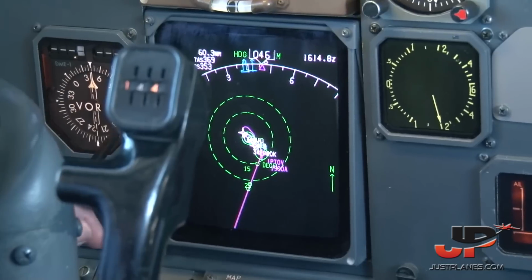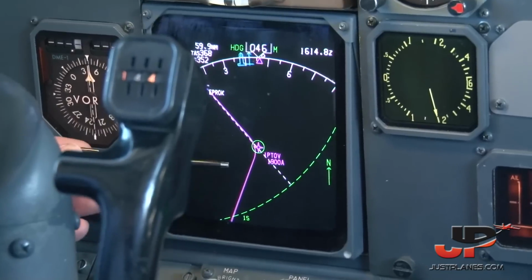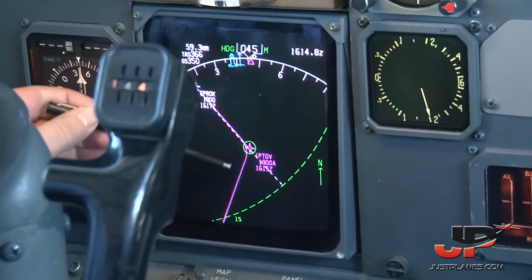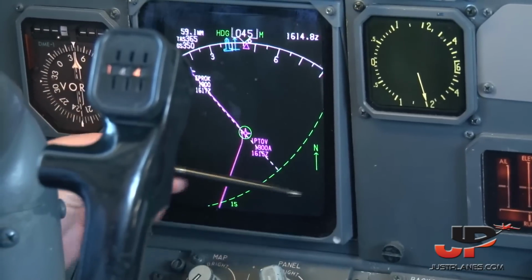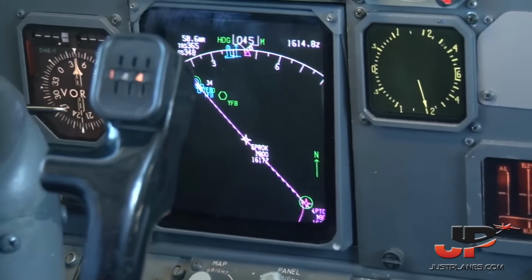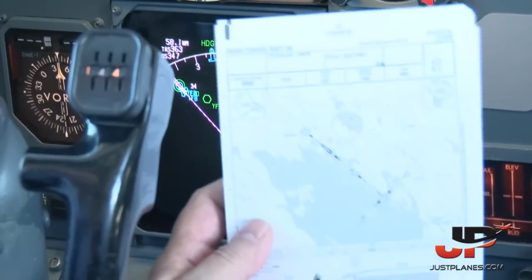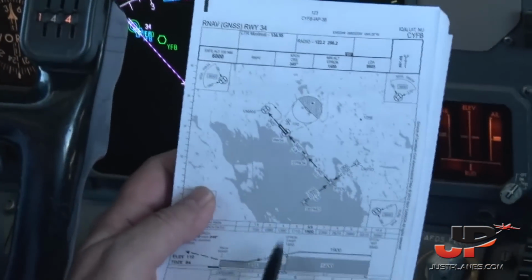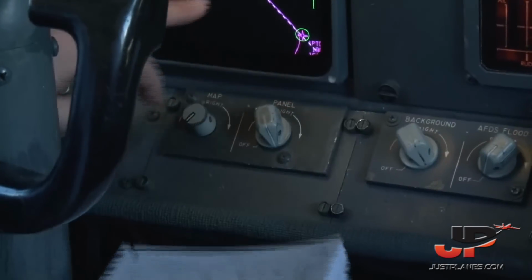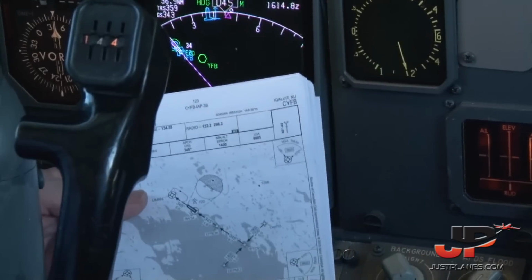When we look at the actual approach that we're flying, the airplane's coming inbound here. Here's the 15 DME arc, and then it'll come down to Eprock, which is the final approach fix. And I don't know if you can see this. Final approach fix altitude's normally 1650. It's minus 25 degrees today, so it's been temperature corrected up to 1900 feet. So we're going to cross Eprock, the final approach fix, on the altimeter at 1900 feet.